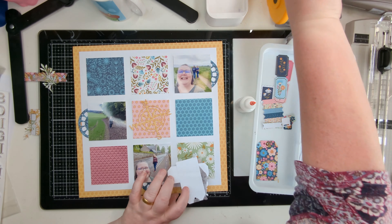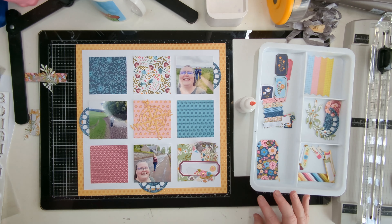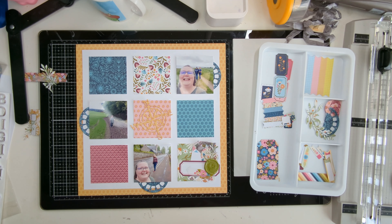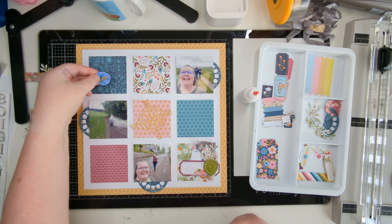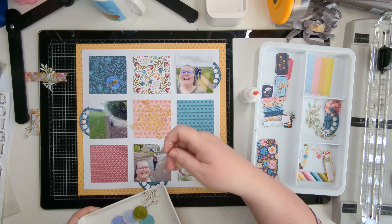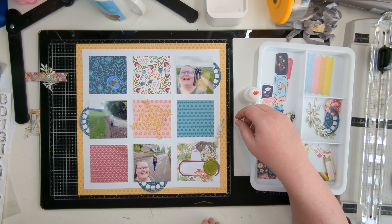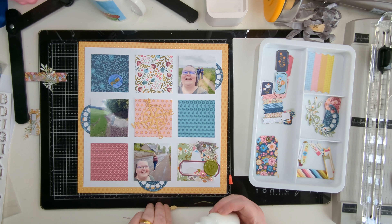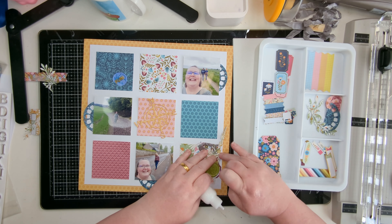I'm now getting my wet glue on the vellum piece I've just stuck down. I put the vellum behind the gold foiling so the adhesive doesn't show on the front of the vellum - I put the adhesive on the gold foiling. I use my wet glue on this wax seal. I have the self-adhesive spots to the side of me to put behind it. That wax seal is one of Sarah's that she designed - it's the geotag with the heart in it that was sitting on my desk.